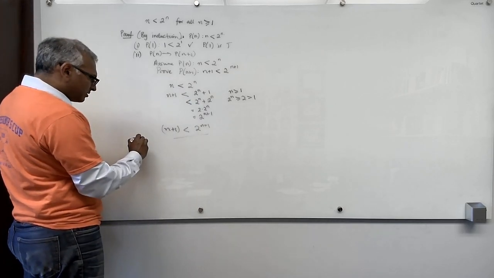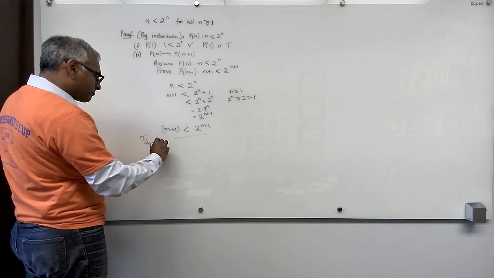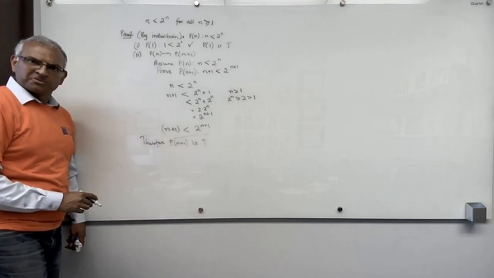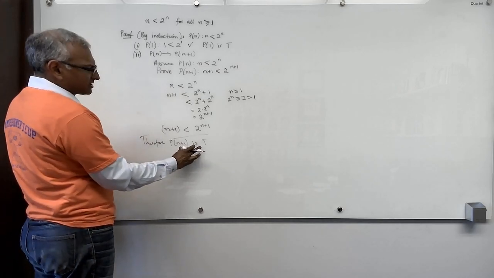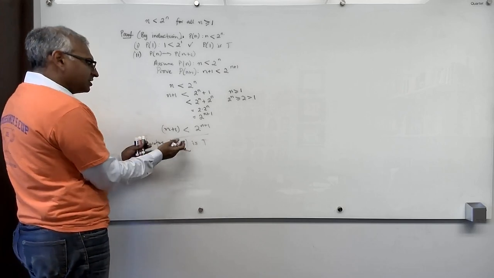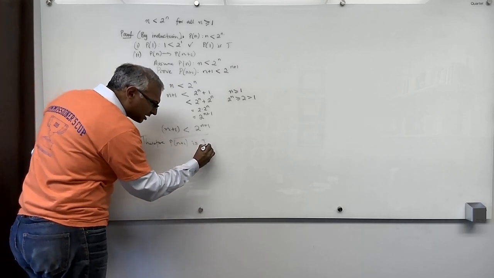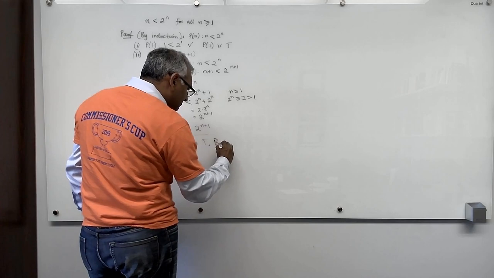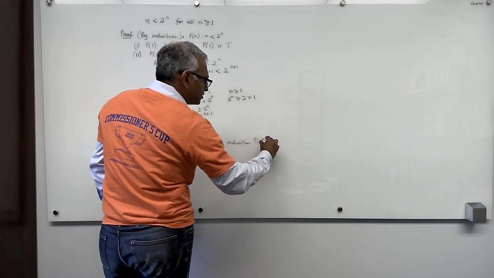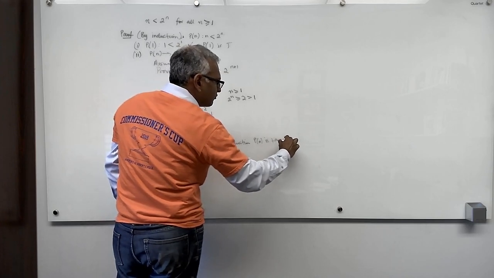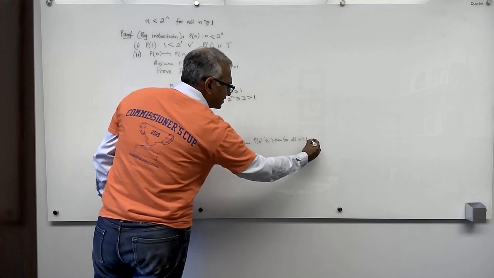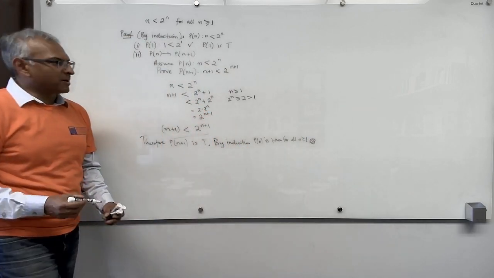Therefore, P of n plus 1 is true, concluding my proof. I'm showing what I started out to show: I wanted to prove P of n plus 1, and I'm simply stating that I've shown it. And that concludes the proof. So by induction, P of n is true for all n greater or equal to 1. Fantastic. Now we're experts at proof by induction.